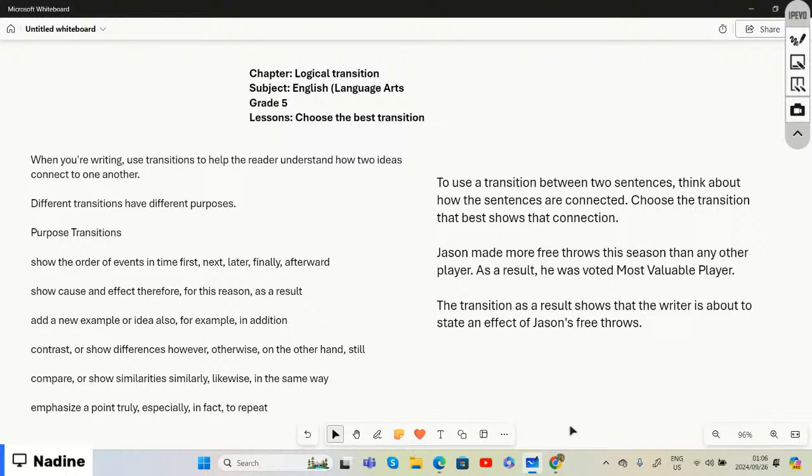Different transitions have different purposes, and we are going to look at the different words that we can use to show how two ideas connect to one another.